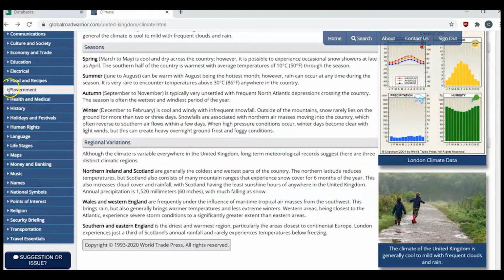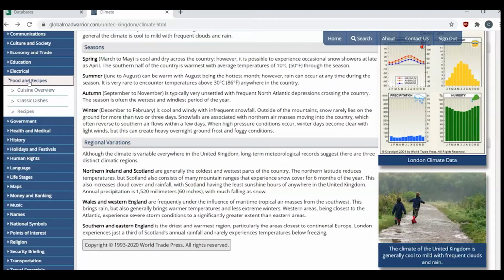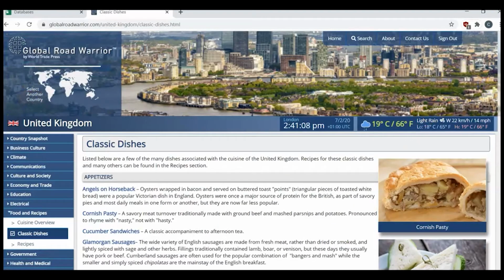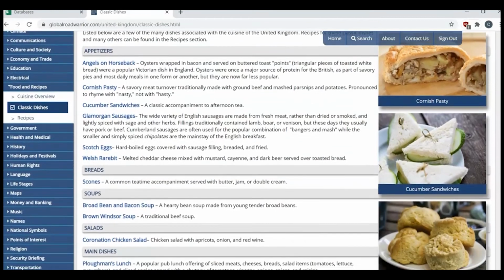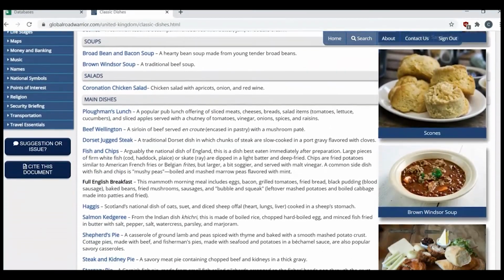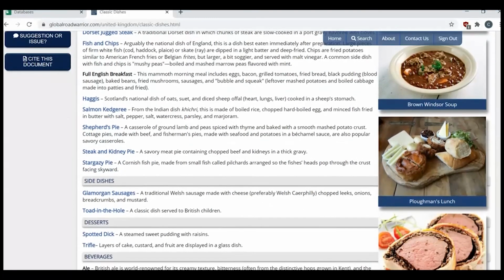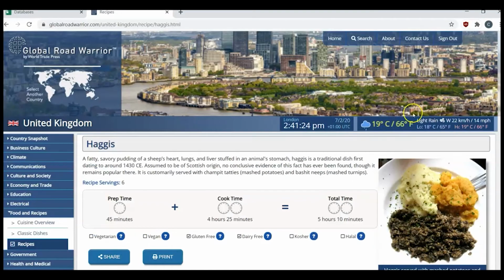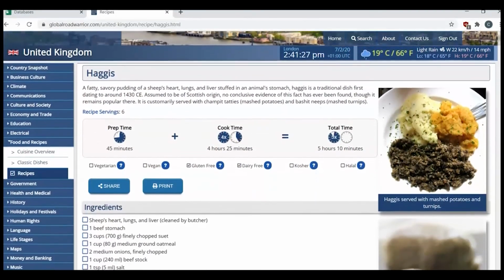When you plan your own visit to an exotic land, be sure and explore the Food and Recipes section, which is broken down into an overview, classic dishes, and even gives recipes. The food photos on the right-hand side of the page always make me hungry. Wait a minute. Is that what's inside haggis, the famous Scottish delicacy? Still, guess it's sort of like boudin.